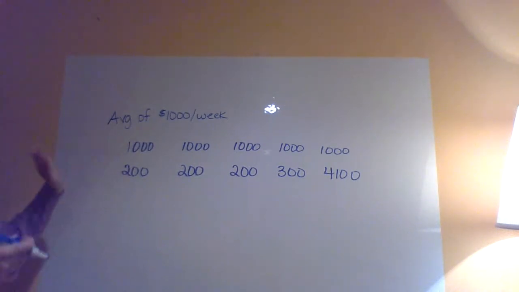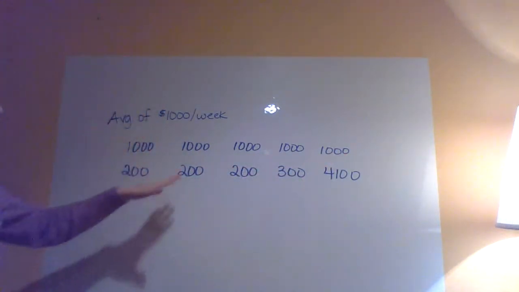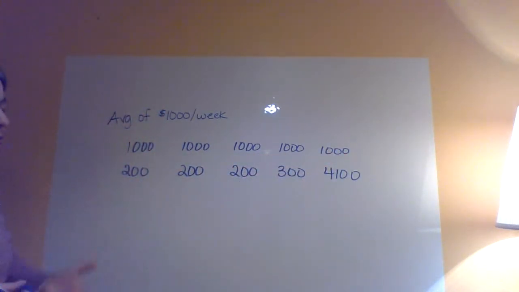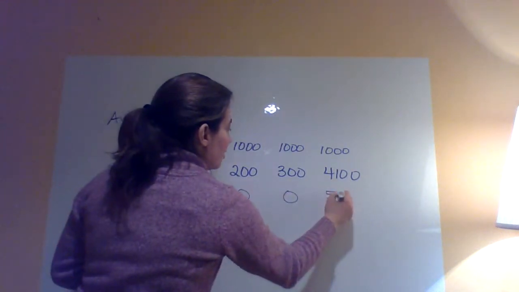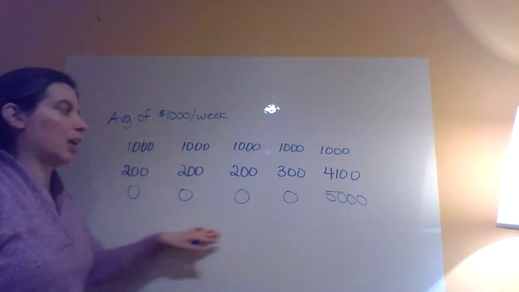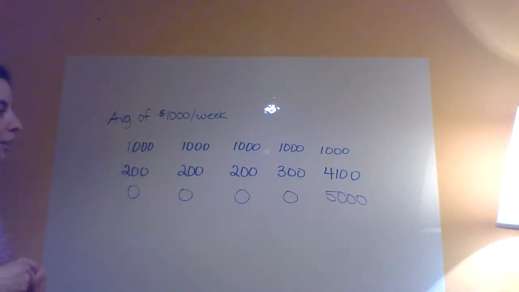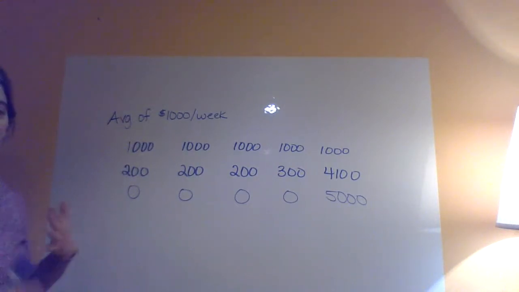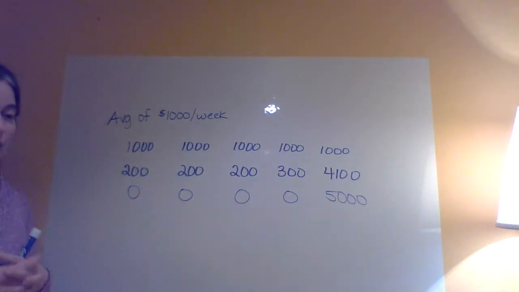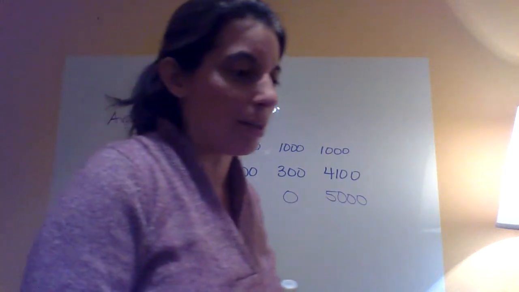Now we could also think of this the other way. Maybe this is your one salesperson and this is what they made in 5 weeks, right? But either way, it doesn't mean that every week you're going to come home with $1,000. It could even mean for 5 people or 5 weeks, maybe 4 of those people made nothing that week. One salesperson made 5,000. It's still mathematically true that the average here is 1,000. So they're not saying anything untruthful. I always tell my class to be informed consumers of information. So just think about an average of $1,000 does not mean that everyone is guaranteed to always get $1,000.